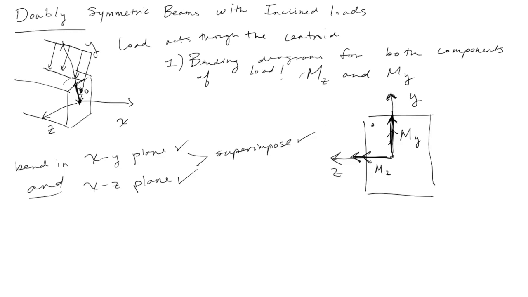So if we looked at a point here—let's call this point A—that's a distance z away from the y-axis and a distance y from the z-axis. You can see that the moment M sub z is creating compressive force, and M sub y is creating a positive tensile force. So M sub z, the sign is negative—it's the opposite direction as the stress or force created by M sub y. So if you superimpose them, you get that sigma_x is equal to M_y times z over I_y minus M_z times y over I_z.